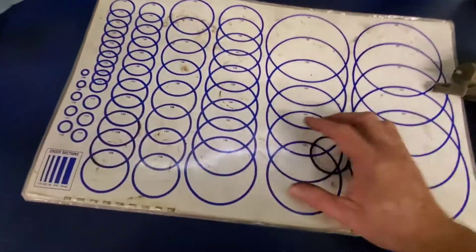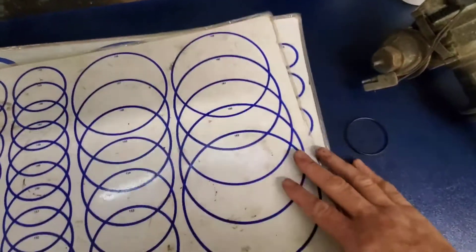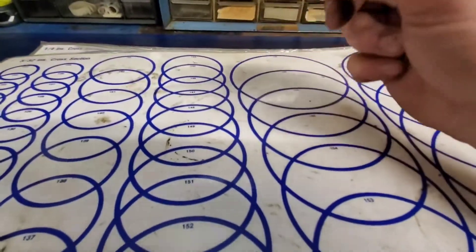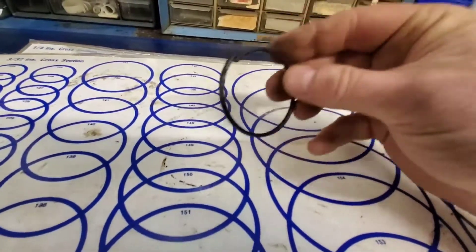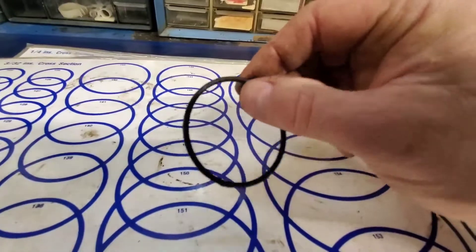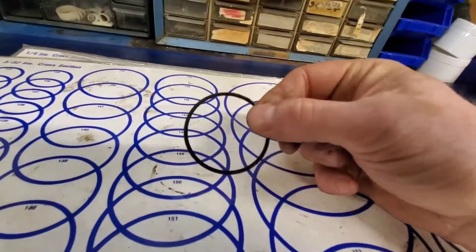This can be used for any o-ring in your car. There's actually another one here for tube fittings and things like that. So basically what you'd be ordering is a dash 133 o-ring. Typically in automotive you're going to have Buna o-rings, which are typically black. They can be used in a lot of AC systems and things like that. You'll also have green o-rings — I believe that's HNBR. This is Buna, or Buna-N, or NBR, and Buna is typically black in color.